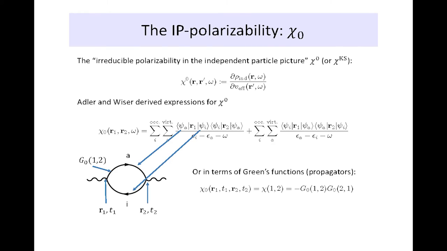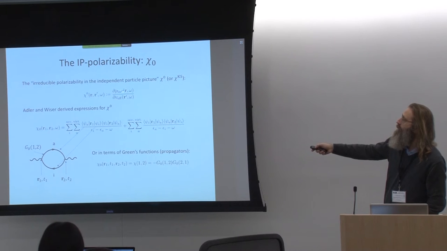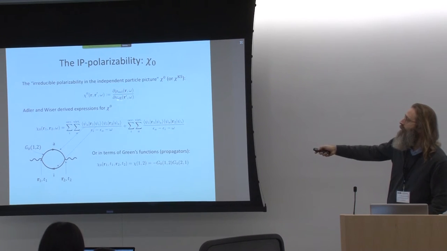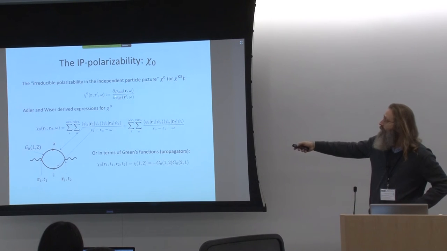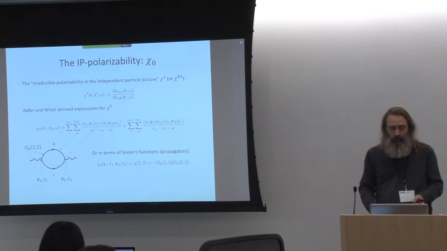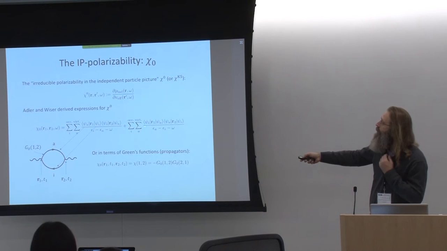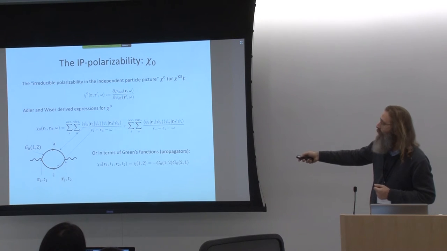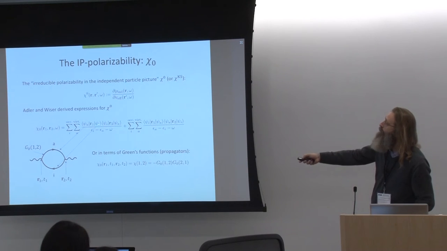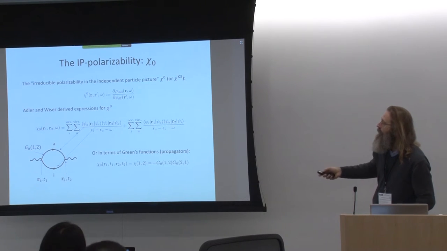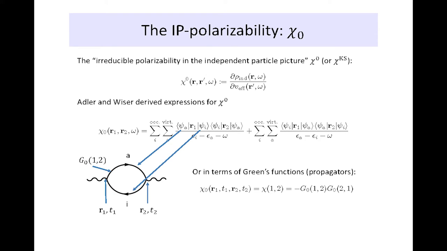Right. So what goes in, that we have seen yesterday, is our independent particle polarizability, which is in essence the change in the charge density due to a change in the effective potential in our Kohn-Sham system. This formula looks a bit different, but we saw a very similar formula yesterday. This is just written in another way. And we can compute this in terms of our Bloch orbitals, our Kohn-Sham orbitals, and our Kohn-Sham eigenenergies. In this particular form, it scales with n to the power 4, as I told you yesterday. So this is a very computationally intensive step.